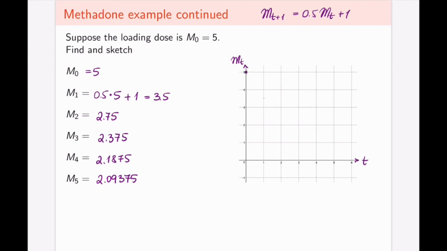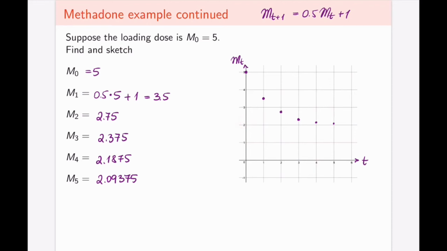At 1, we're at 3.5. At 2, we're up at 3.75, 3.375, 3.18, and we get closer and closer to 2. The question, of course, really is, where is this all going? Does it look like it approaches 2, or will we drop off and then cross over under 2? If 2 is our desired threshold of where we think the patient is going to be comfortable at, this is probably a good pattern to have.